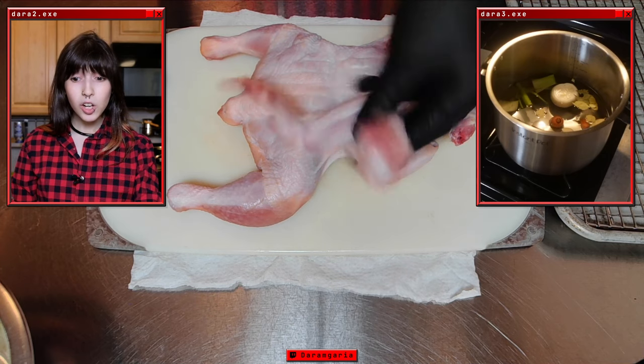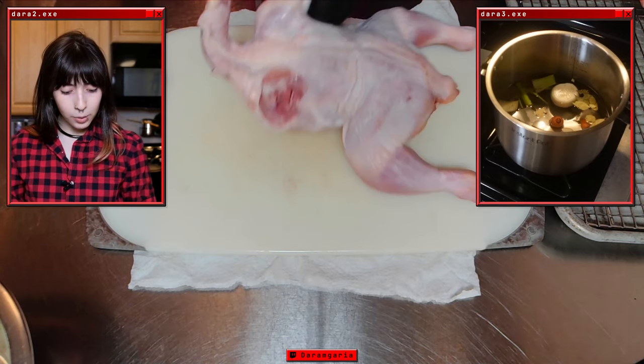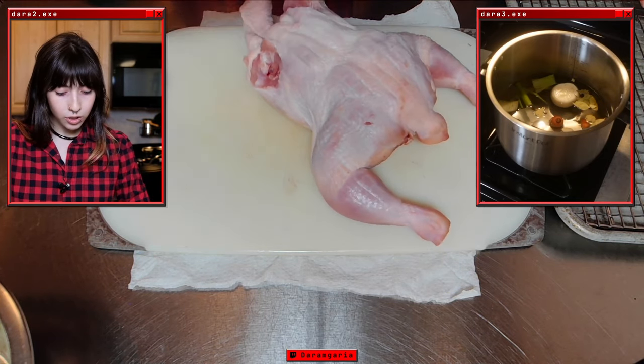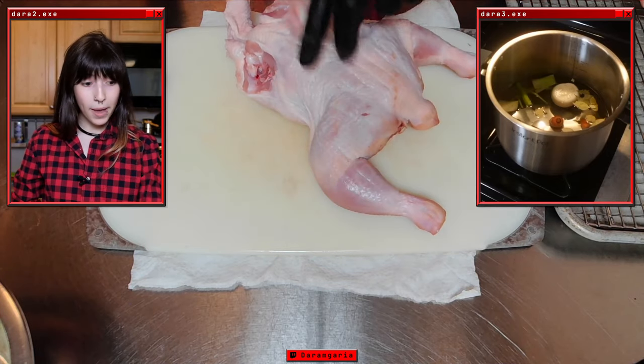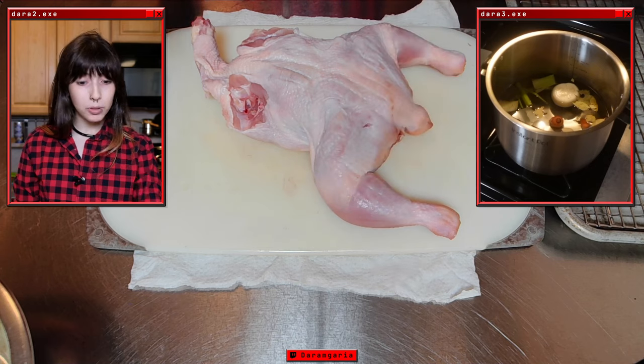So guys, look at that. Look how easy it was to pop out that wing. And let's put it back on our sheet tray. And we're going to do the same thing with the other one, guys. All we do, small little teeny tiny incision all the way around, and then we just pop out the wing. And once we pop out the wing, look what happens. Bam, that's both wings gone. We didn't cut through the bone. Instead, we just went in between the joints.